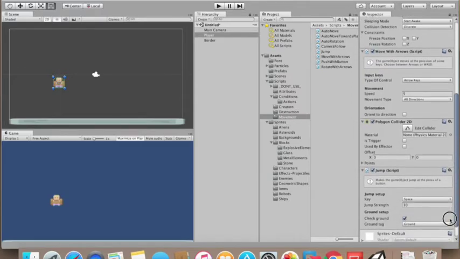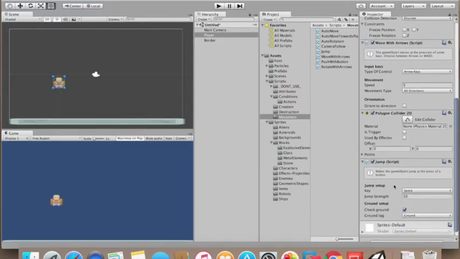So what happens here now? In the jump script, it says the key that's going to be used is the spacebar. It's giving a jump strength of 10. And this one here is saying check ground. So that's saying that you can only jump if you're on the ground. And the way it works is that everything has a tag. All the objects, you can add tags to them. And it's saying is it on the ground or not. If it's colliding with something that has a tag ground, then he's on the ground and he can jump. So that just tells us something we need to do.